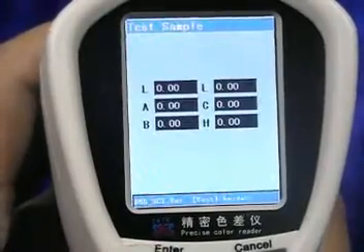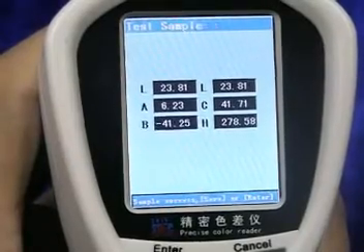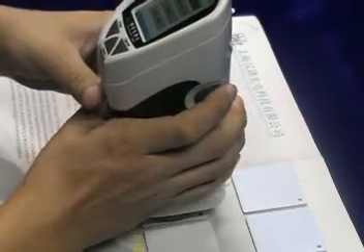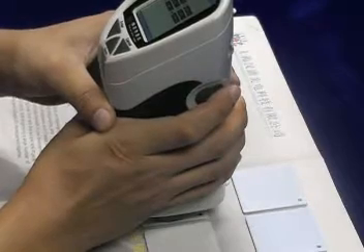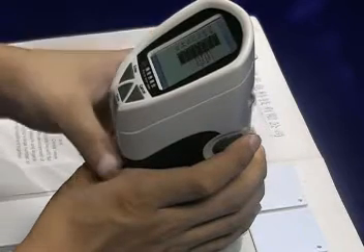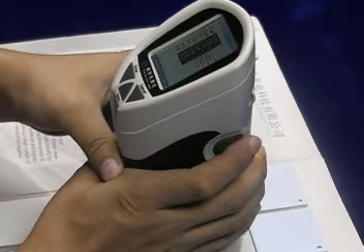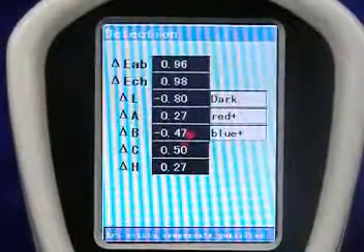If you press the test button, it will show LAB and LCH values. You can press the save button to keep the data. After entering the detection page, we test the sample. Then it will show the difference values of delta EAB and delta ECH. At the same time, on the right side, it will show the color deflection between the standard and tested samples. The status bar below will show whether the tolerances are passed or not according to your tolerance setting.